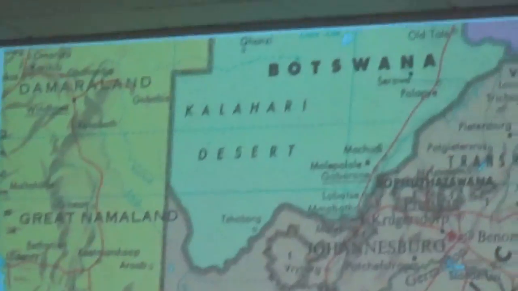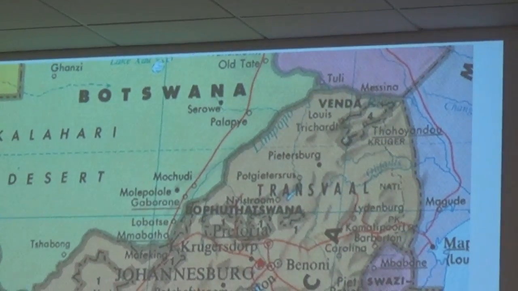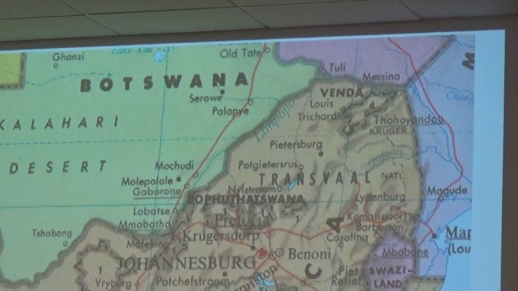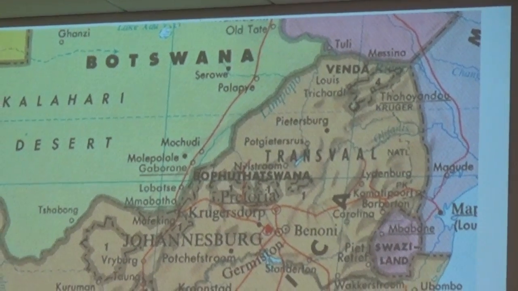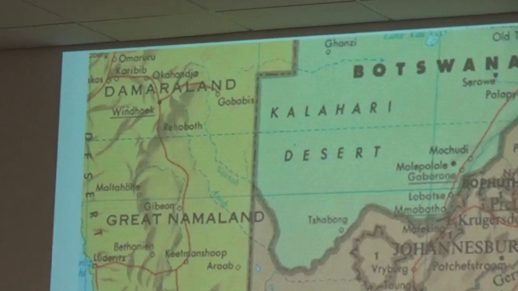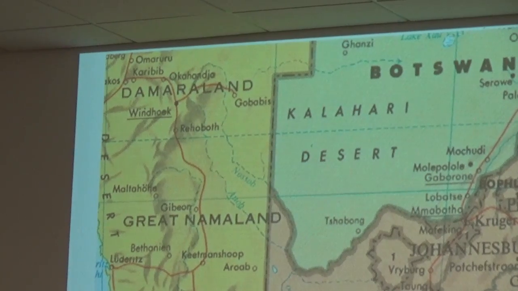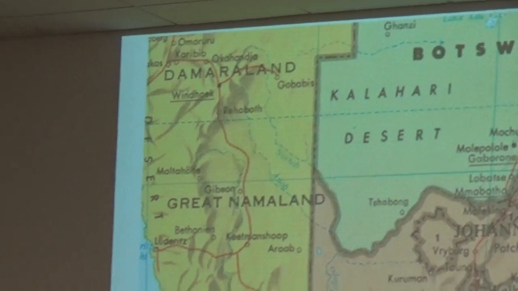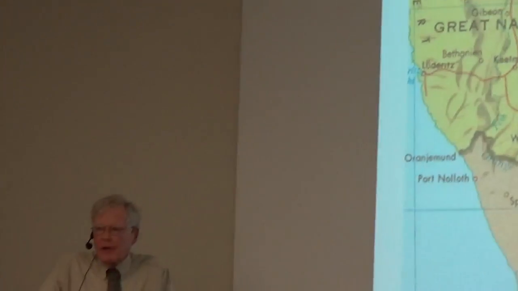Now, how was that going to affect things in South Africa? Well, we can't see it on this map, but there's a little bit of Mozambique there, a Portuguese colony, and above Southwest Africa or Namibia is Angola. And those were two Portuguese colonies which, as a result of that revolution in Portugal, gained their freedom.